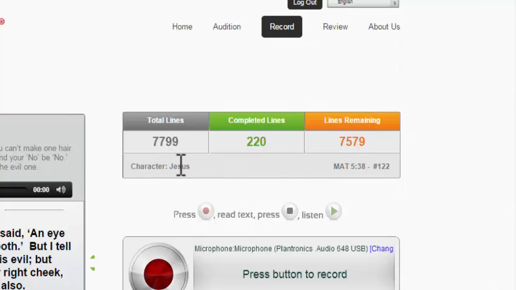Below these numbers, the character of the current text to read is identified. In this case, it's Jesus. To the right is the biblical reference, in this case, Matthew 5:38, and the line number, number 122 in this case.